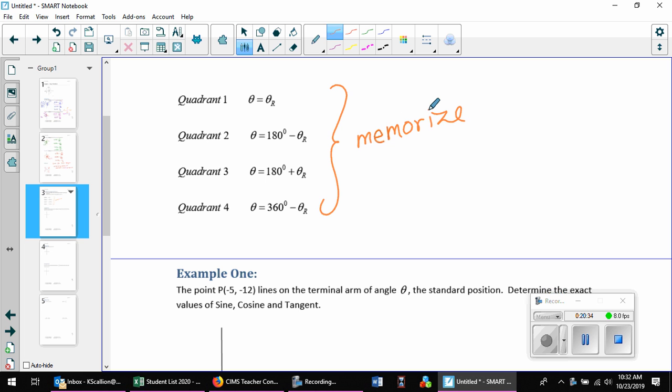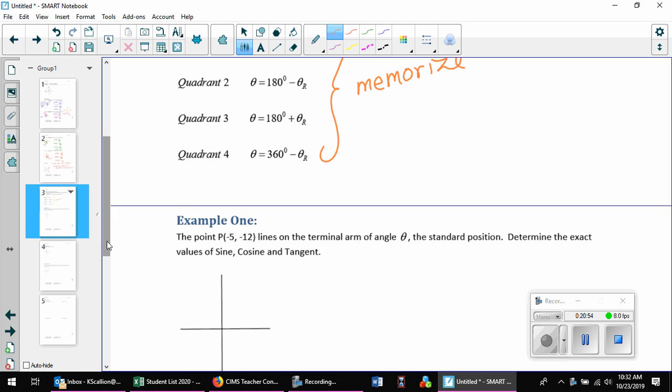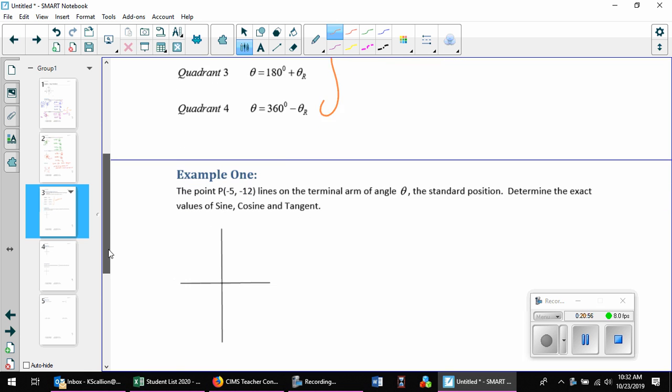Okay. I say memorize, but I think you could logically figure it out. If you're a critical thinker, I think you can figure this out on your own. But if you don't feel comfortable relying on your brain power on the test, because you're too busy worried about other things, then commit these to memory. And if you get a permanent tattoo with them, I'm not going to do anything about that.